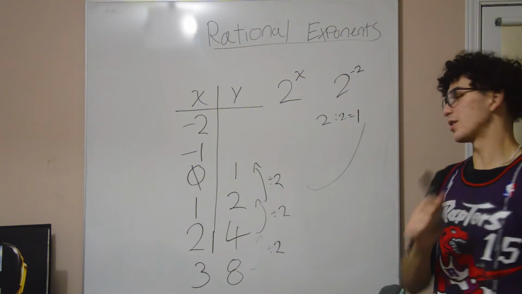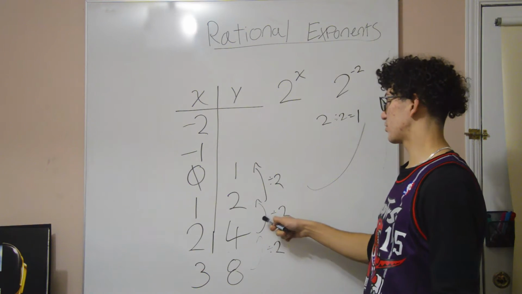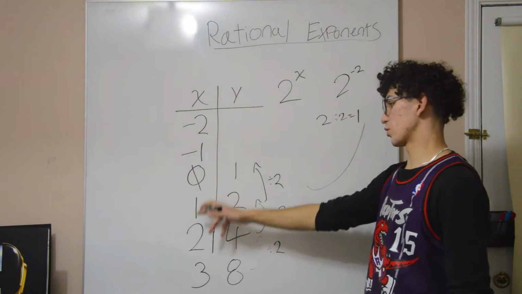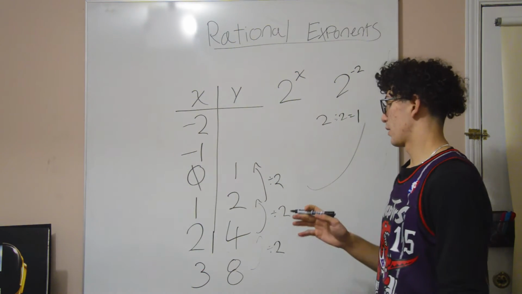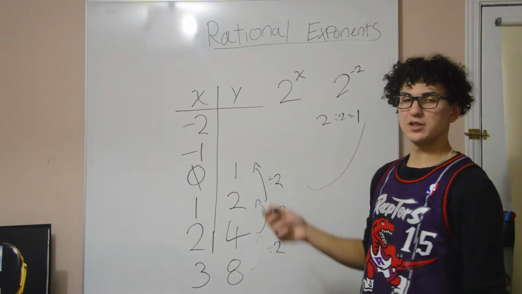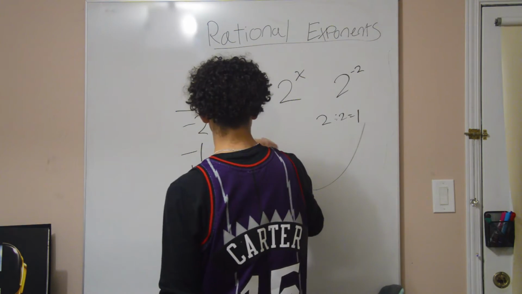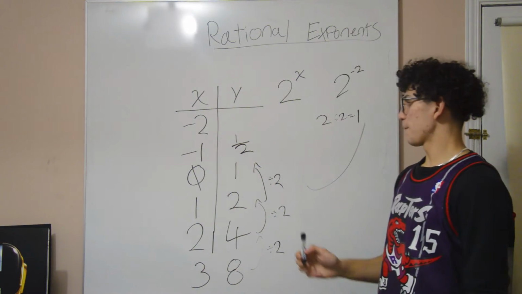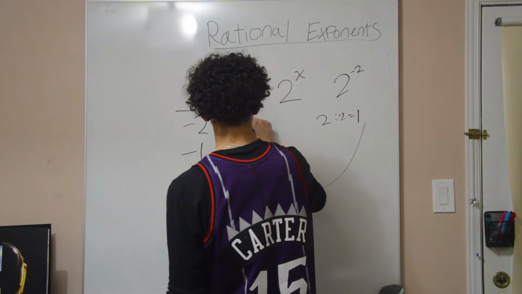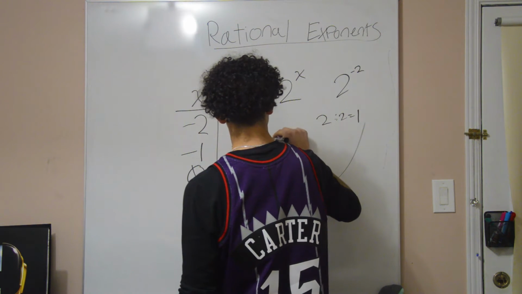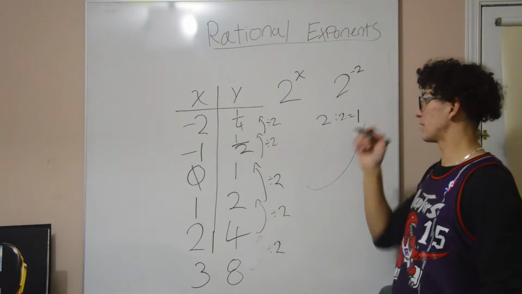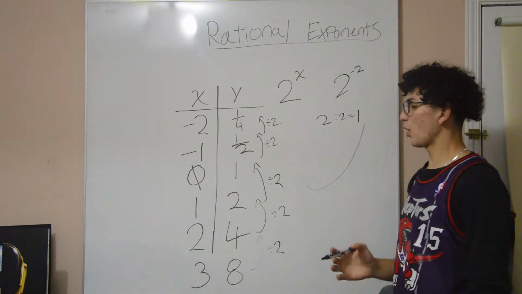How do I know that? Because if we're dividing by 2 every single time, and this scale is not changing at all, we're just going up by 1 or down by 1, then we must divide by 2 to keep it going. So what is 1 divided by 2? Well, it's 1 over 2. Okay, and what's 1 over 2 divided by 2? It's 1 over 4. Dividing it all by 2, just like that. And essentially, that's all negative exponents are.